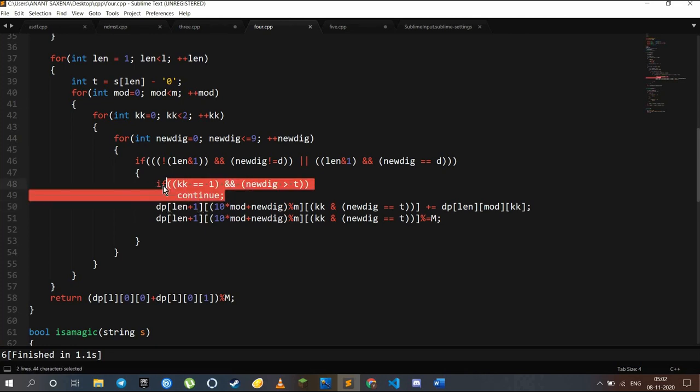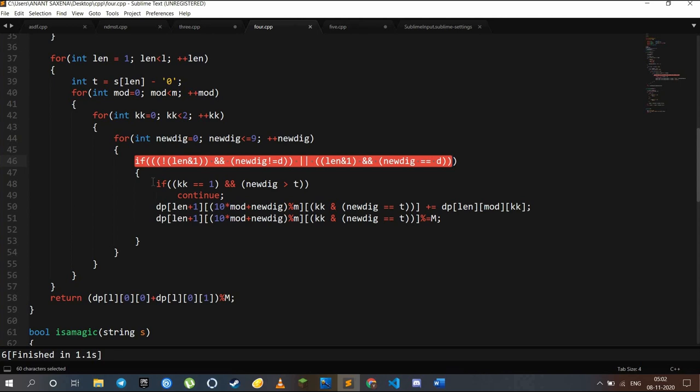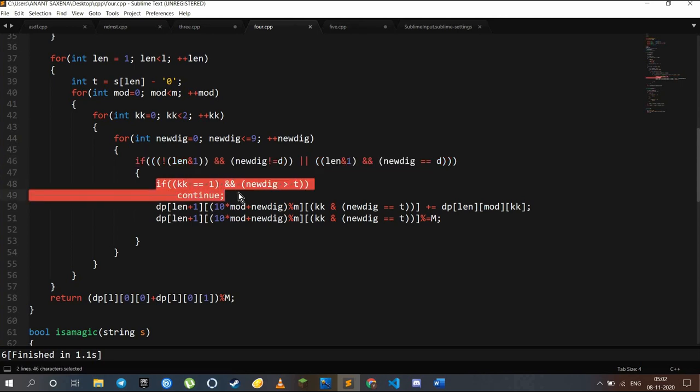And the simple line here that we have added is that if kk is equal to 1, or we can say if the number has been following the pattern so far, and if the new digit is more than the corresponding digit in the string that has been provided, then we simply don't do transitions. This is the condition we have been discussing in every question so far: if it is not following the pattern, then we do not make transitions, because then we might end up getting a number that is bigger, like the number we discussed, 1 2 3 4 5 6, in the last question. If we have filled 1 2 3, then we can't put 5, right? So if the new digit is more than the corresponding digit, we simply continue. So that condition is being represented here.